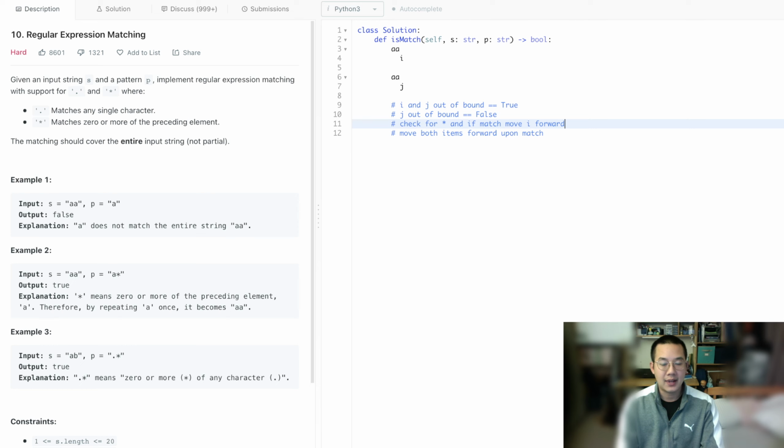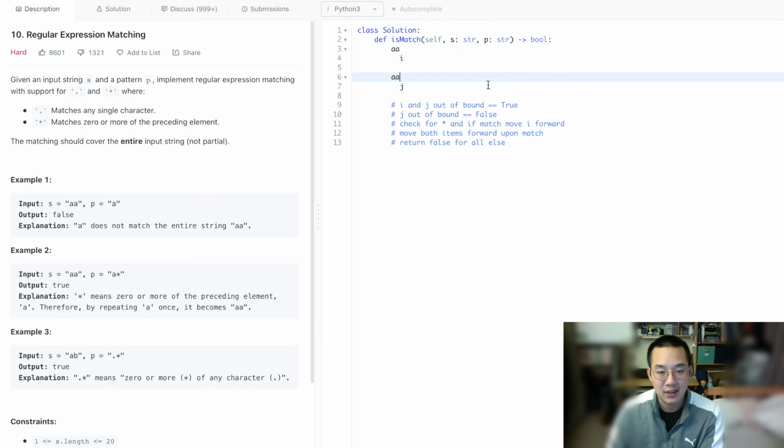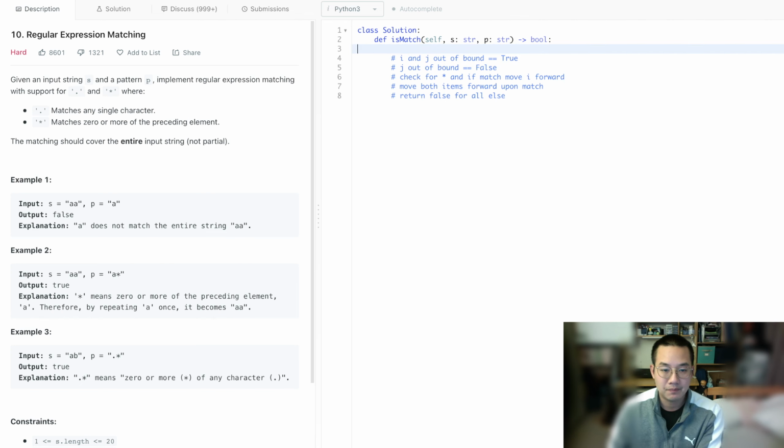Okay. And with that, I think we have basically matched all situations. Anything else, everything else, we would return false, because we would not be able to move forward, there's no match, and that means we can't move forward with that particular case. And so I think we can start coding this up. There are many great solutions here for this particular problem. It's a 10th problem, and there's a solution here. But let's just go over it. I think a video does help.